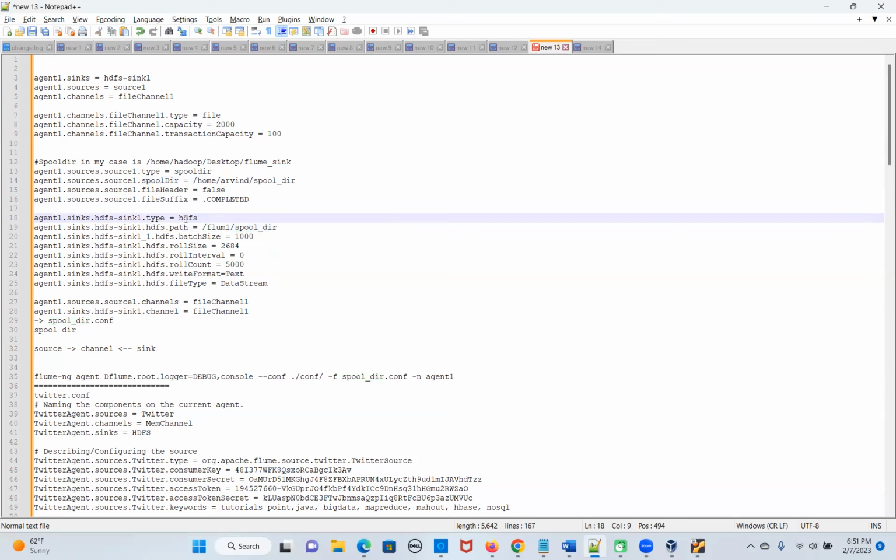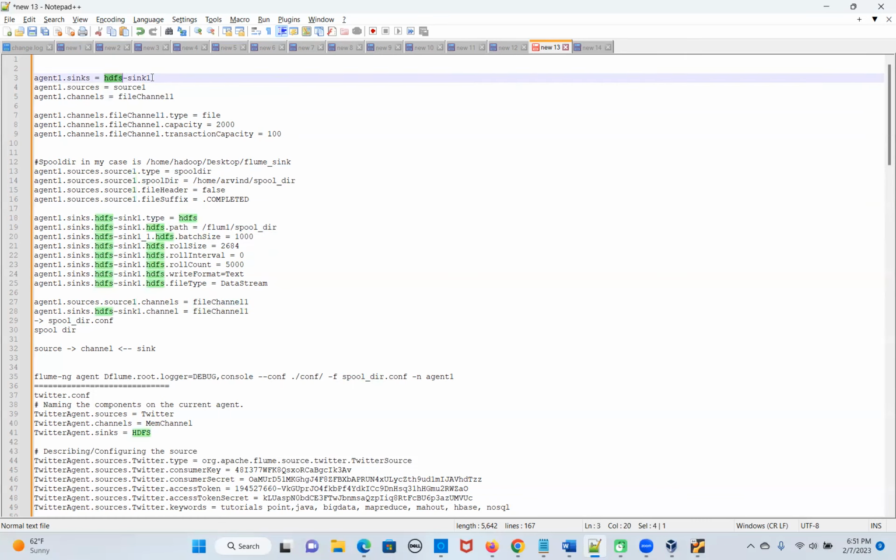So my sink type is HDFS. One thing: when I'm creating an agent, I have to define first three variables: agent.sinks, agent.sources, agent.channels. So in agent.sinks I give a sink name, in agent.sources I give a source name, and in agent.channels I give a channel name.